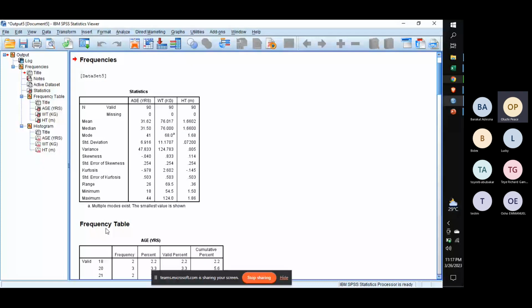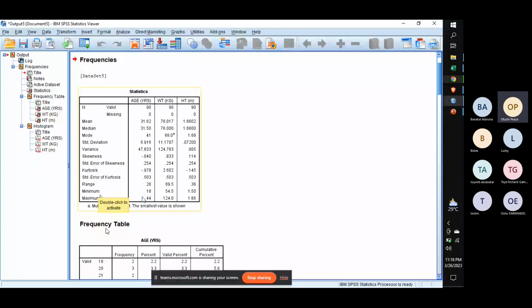Now for our age, we might want to change it to an ordinal scale. We understand that the minimum is 18 and the maximum is 44.